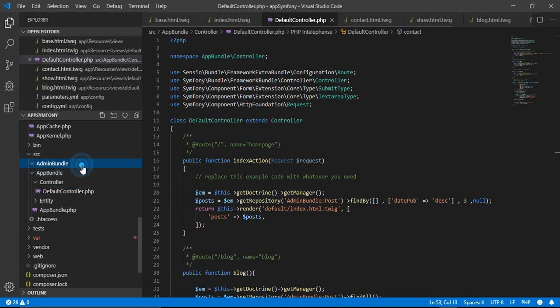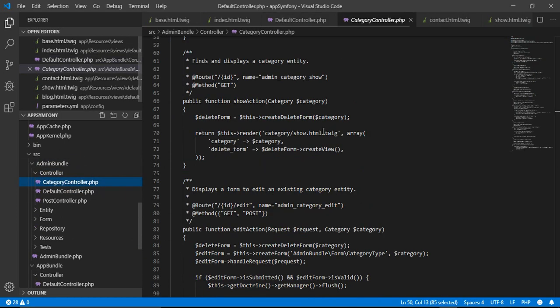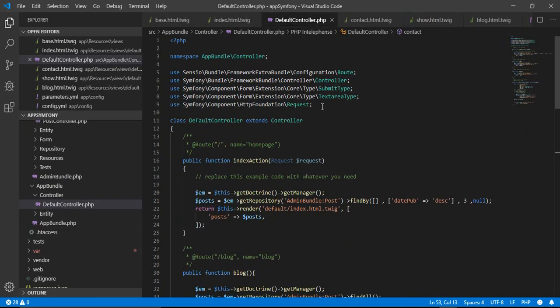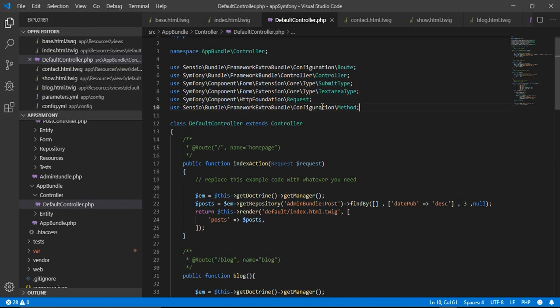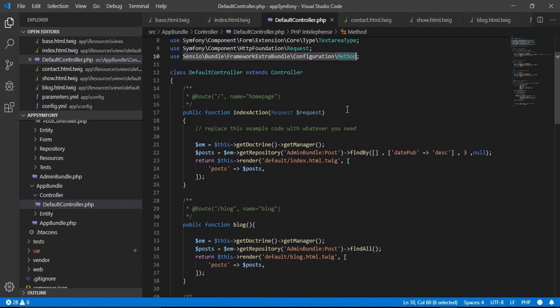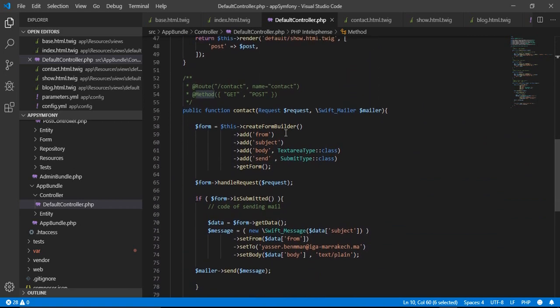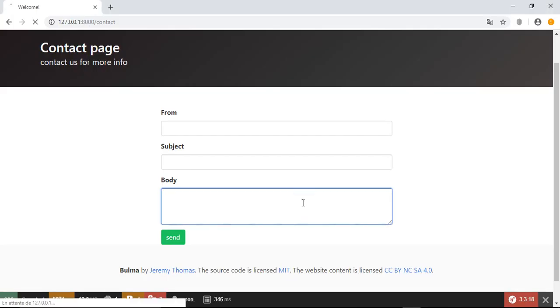Here in the entity controller, for example the category entity, here it is. I will copy it from here, go back and paste it. Method, this one. Now let's refresh and see what we will have.